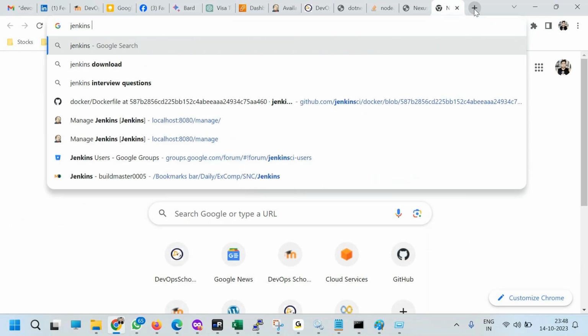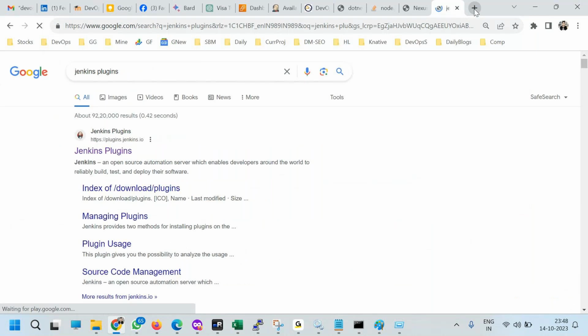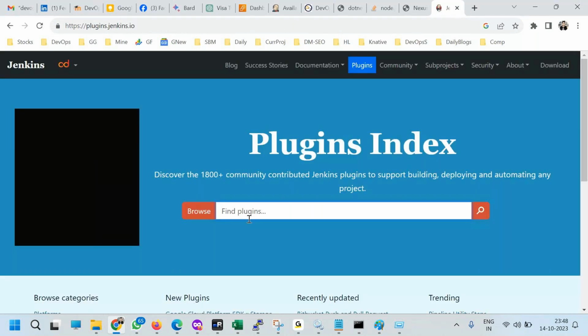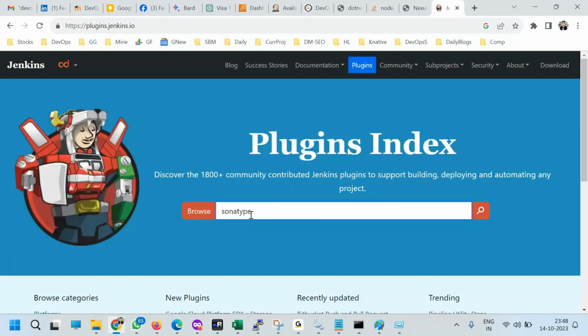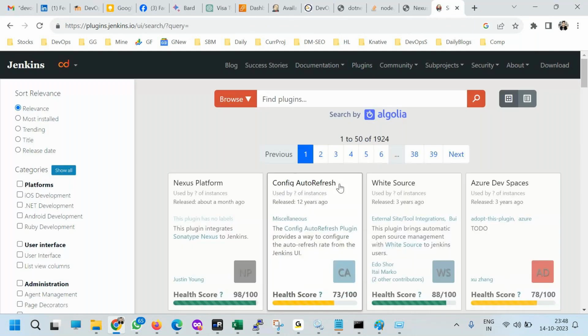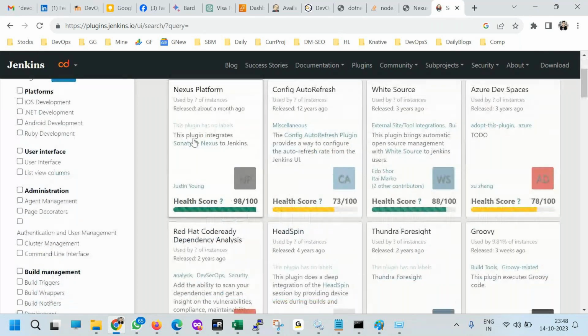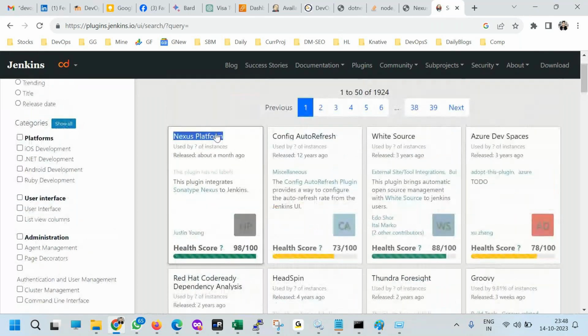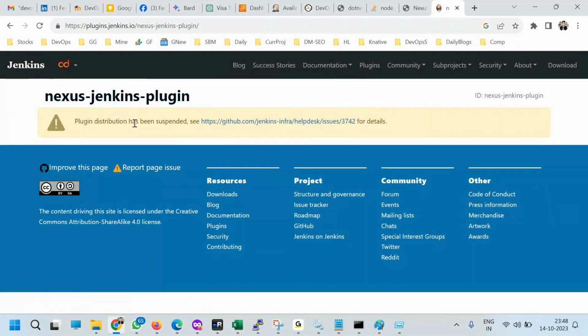Jenkins plugin. This is the directory where all the plugins are there. So I'm searching for the Sonatype plugin here. It's here. And the problem is this plugin, why is it not coming then? Okay, this plugin is not coming because it got suspended.